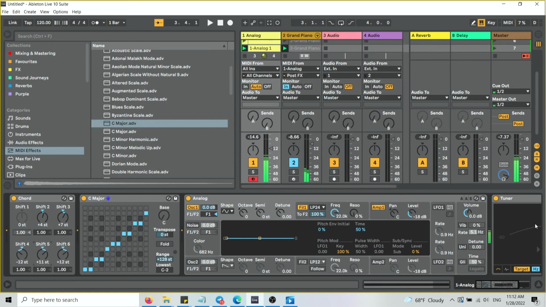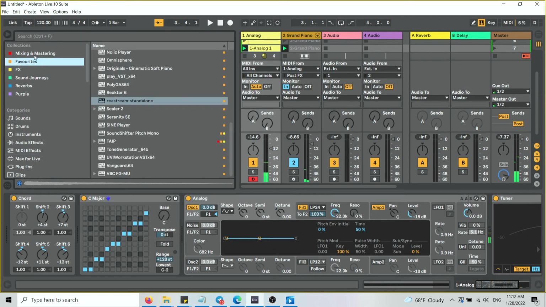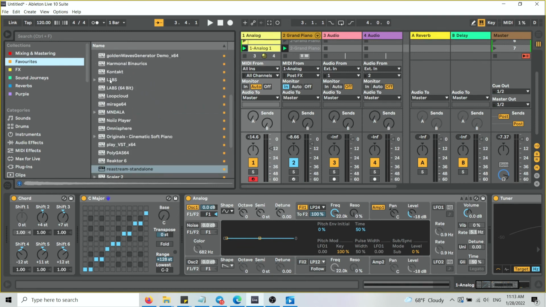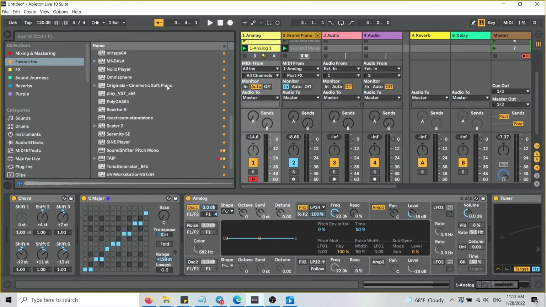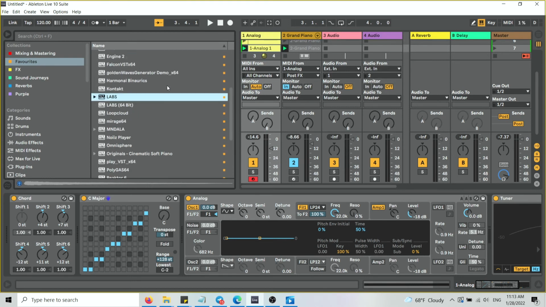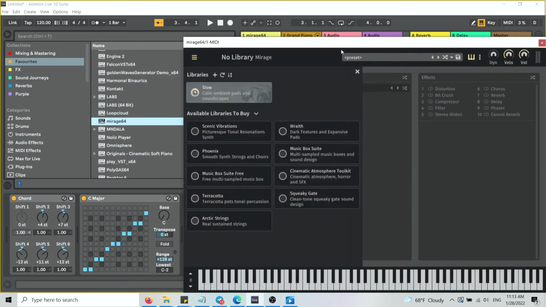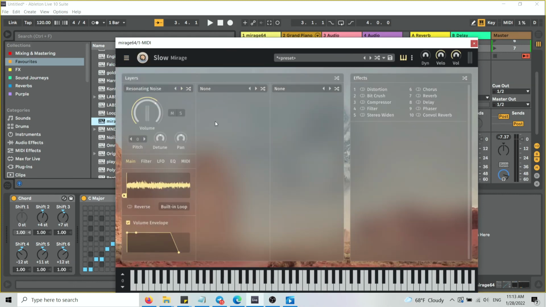And now if we change the instrument to something even more dreamy. So, I don't know what we have here. Maybe I go to one of my favorites here. Alright, let's use the slow that I was advertising earlier for the Black Friday sale.